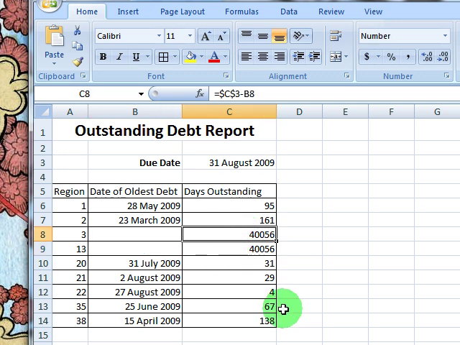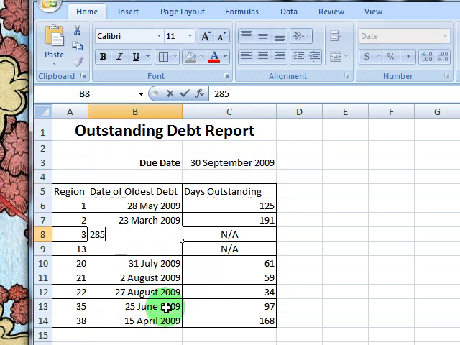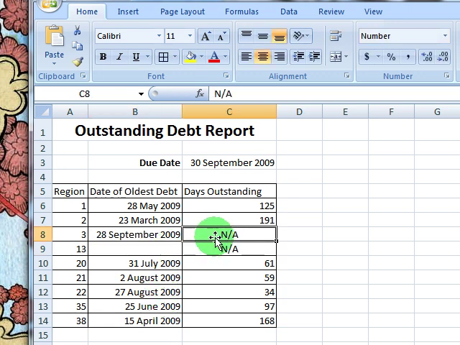That's no good. So look, I'll just go in and I'll change it, hey? I'll put not applicable and not applicable, and that's fine. The report looks great. I can center that, no problem at all. But next month, 30th of September, we go back in and they go, oh, well, we've got another debt outstanding now. It was from the 28th of the 9th. Oh, no, the formula doesn't work. Oh, that's right, I changed it. Now I've got to go remember what the formula was and put it all back in. Well, this is the perfect situation for an IF statement, and I'll show you how.